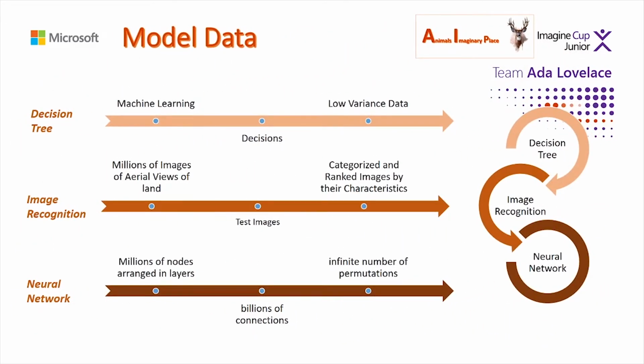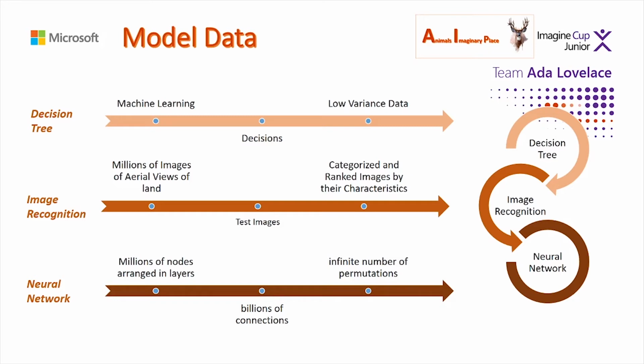We can use machine learning to help us make decisions, and a key way of doing this is the decision tree. Data with low variance reveals patterns and enables us to make predictions. As data flows through decision trees, variance decreases and information is gained. Since we want to turn this into a web service, we use Python rather than Excel, so the exact same analysis can be performed in Python.